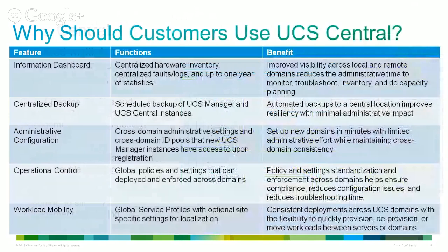So why would you use it? Even for those customers who only have a single UCS domain, there is value in using UCS Central. The first part is an information dashboard. UCS Central runs as a virtual machine. It means it runs on a server with CPU, memory, storage. One of the things that means is it can store a lot more data than we can store on a Fabric Interconnect that's running network traffic through and management stuff for a UCS environment. So first place you can get value is just by registering.